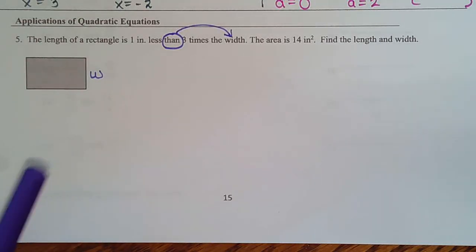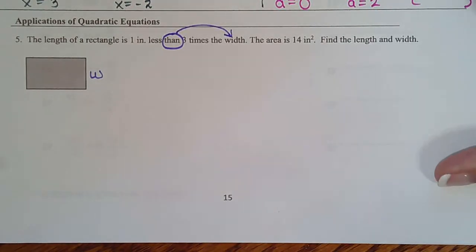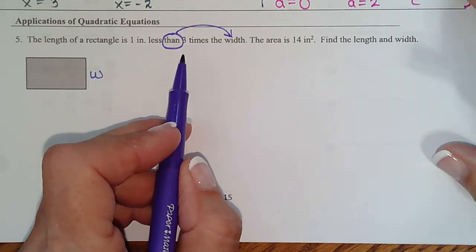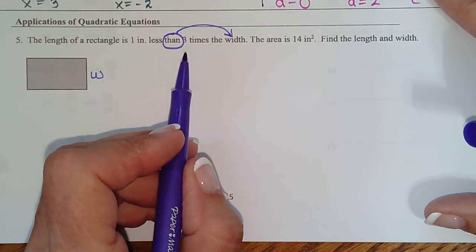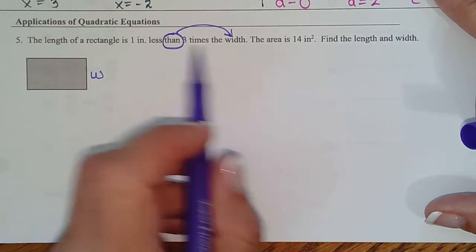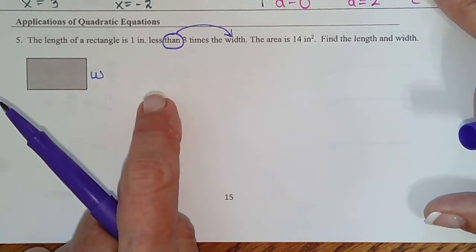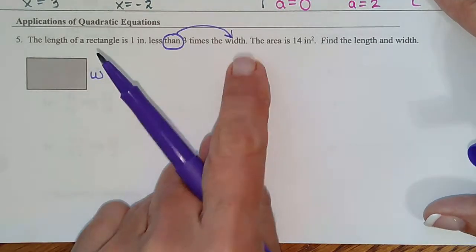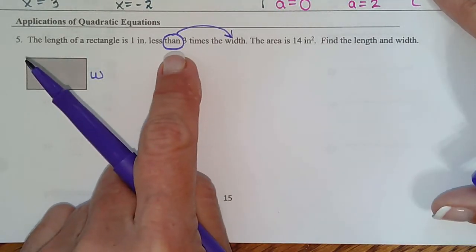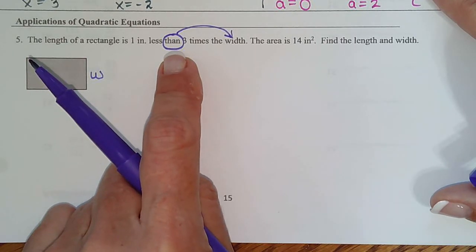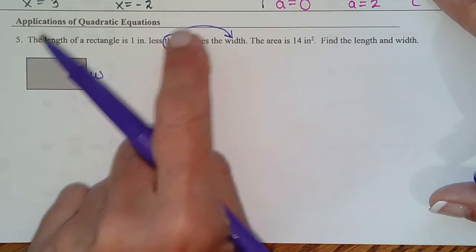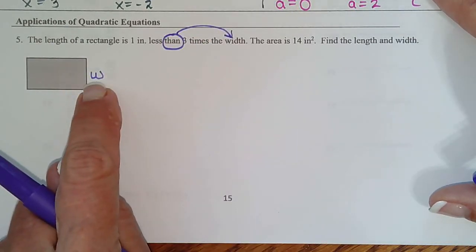We were just getting ready to work on number 5, the application problem, on page 15 of our 4-8 notes. One of the things I was reminding you, that maybe you remember from prior math classes, maybe not, is that when you're reading word problems that compare two things, like the length to the width, look for the word "than," or something that means it, like "as long as." Whatever follows "than" is always your single variable.